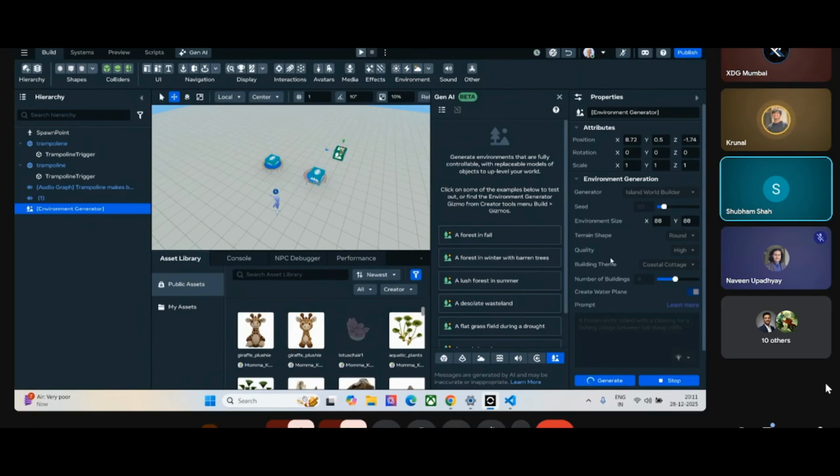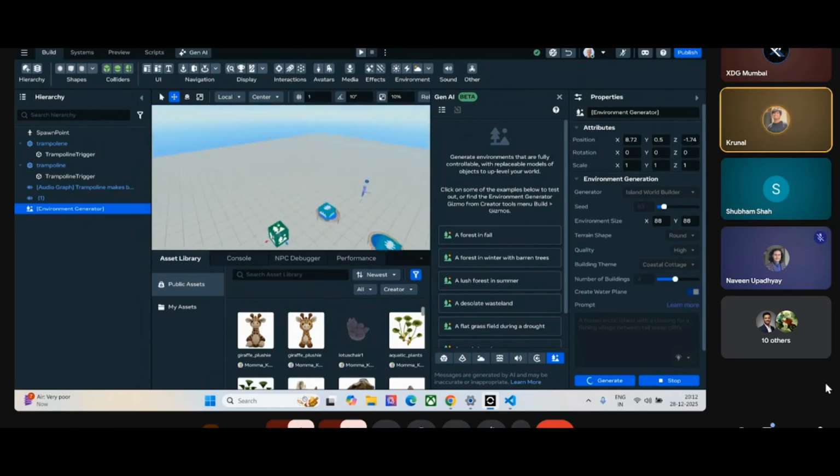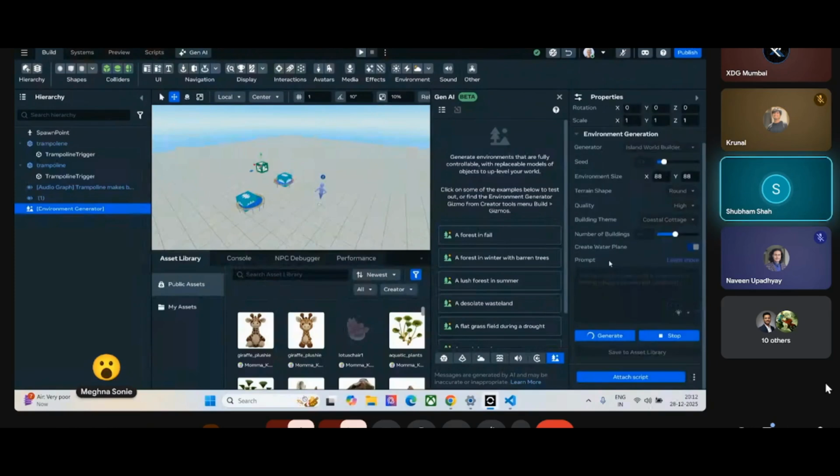I think I saw a LinkedIn post where the Reality Labs researchers are working on creating towns, basically medieval town, medieval village, futuristic town. So I think it's an extension to this island world builder, because right now it's only island generation. But I guess that is also coming to this sector where you can actually create towns and stuff where you can roam around. That would be pretty crazy. Just imagining what we can create with this. It's very limited for now, but I think it will grow.